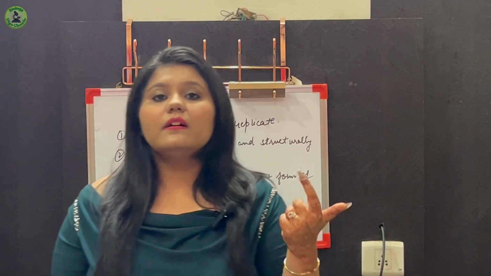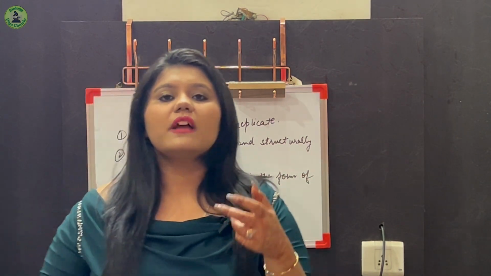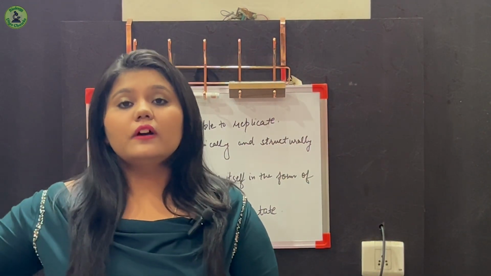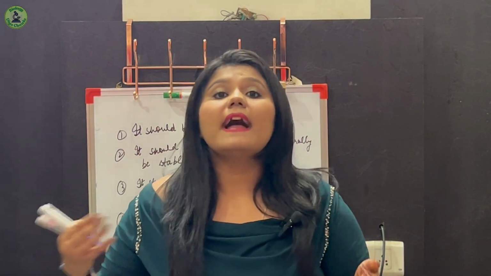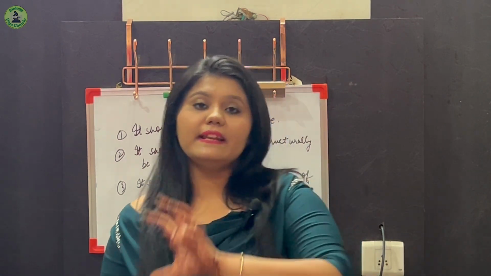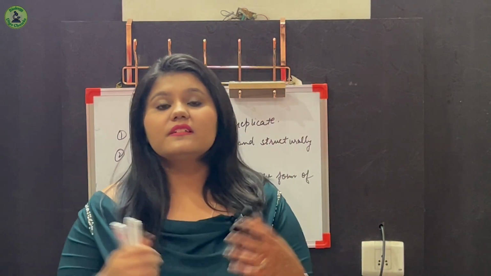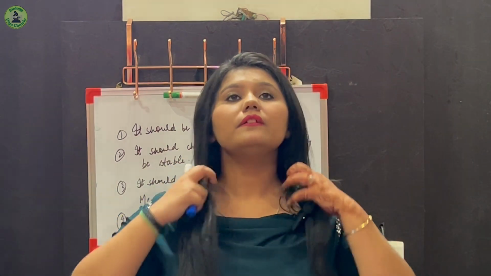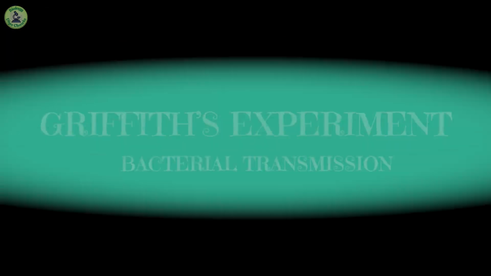First was given by Friedrich Miescher. It was not the proof, he just isolated a substance called nuclein from pus cells. Then another scientist, Altman, named this nuclein as nucleic acids. Now there was this confusion about whether DNA or protein is the genetic material. The first experiment was done by Griffith. Frederick Griffith did the first experiment that coined the term transformation, and I will show you what exactly that experiment was and what its conclusion was. So wait and watch for the first experiment.